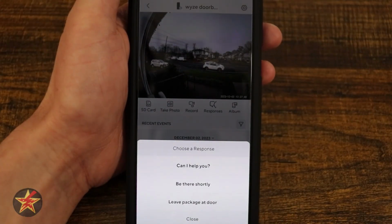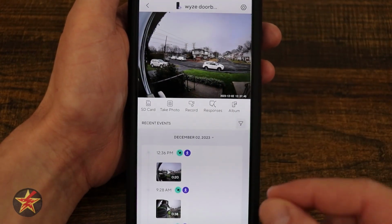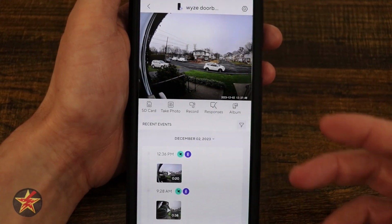I like the fact that they've moved where this was compared to the version 1. The version 1, you had to dig to find that, and it didn't really feel like a quick response to me.